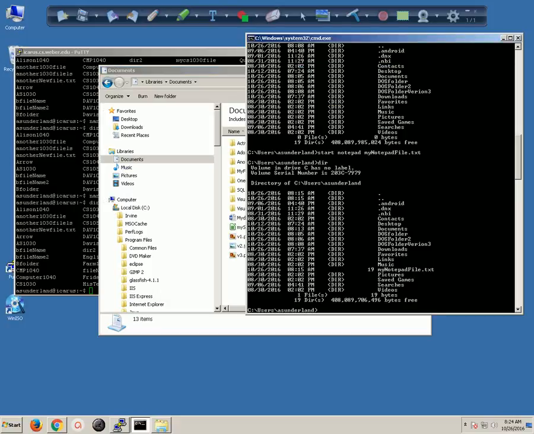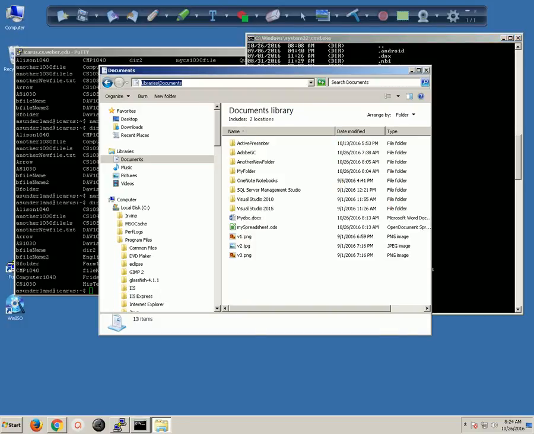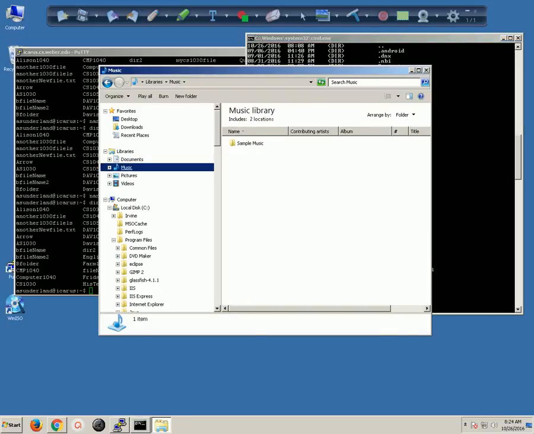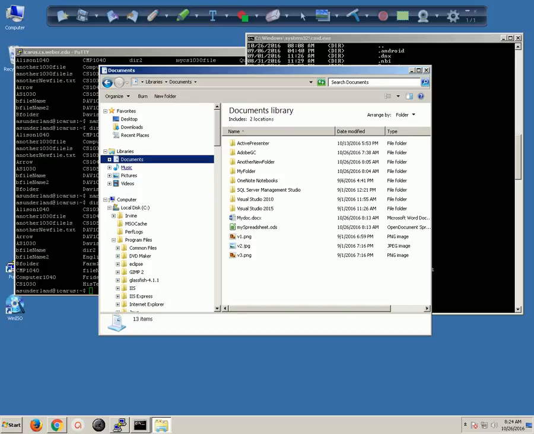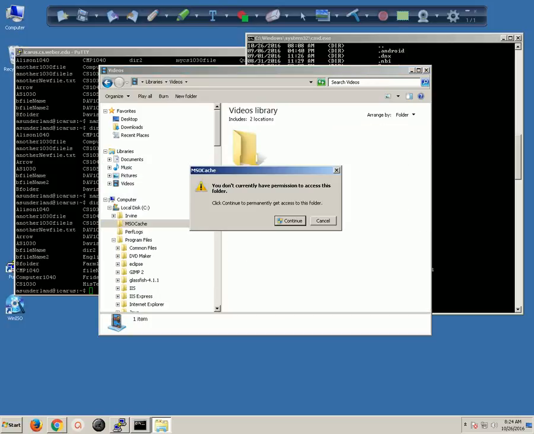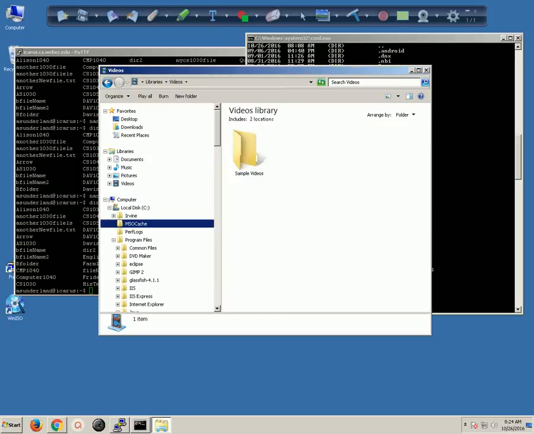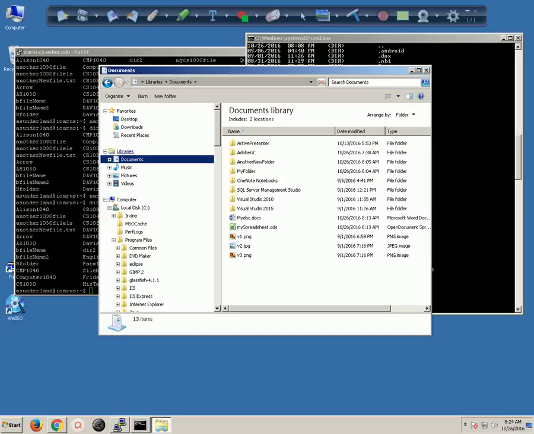In Windows, if I'm navigating around, it's important that I know where I'm at, right? And so how do I know where I'm at? One of the ways is by using this tree on the left-hand navigation pane. It should be able to tell me where I'm at at any given moment in time. Another way that I can tell where I'm at is this bar across the top, library/documents. That is where I'm currently sitting.